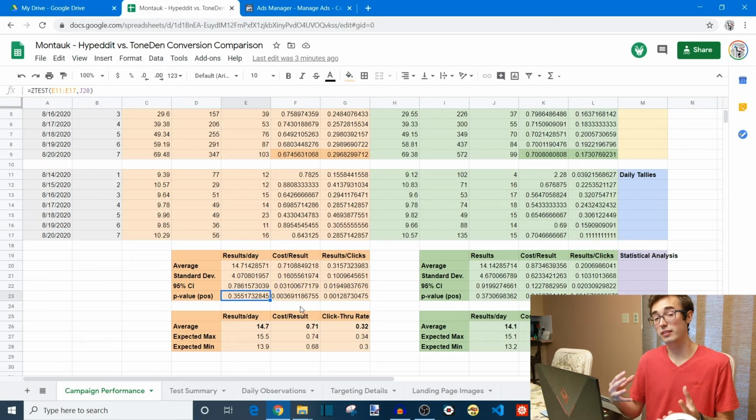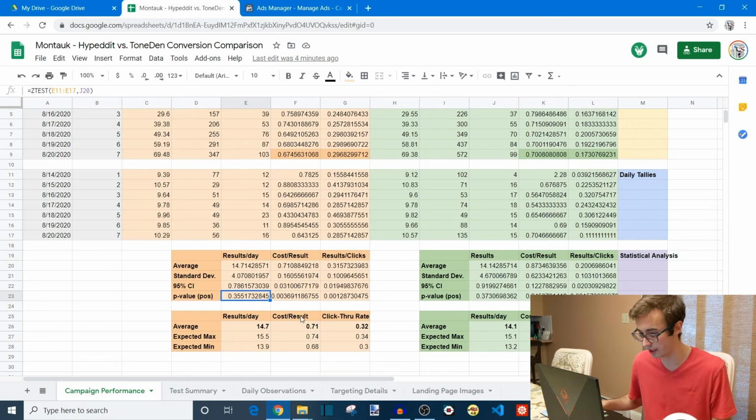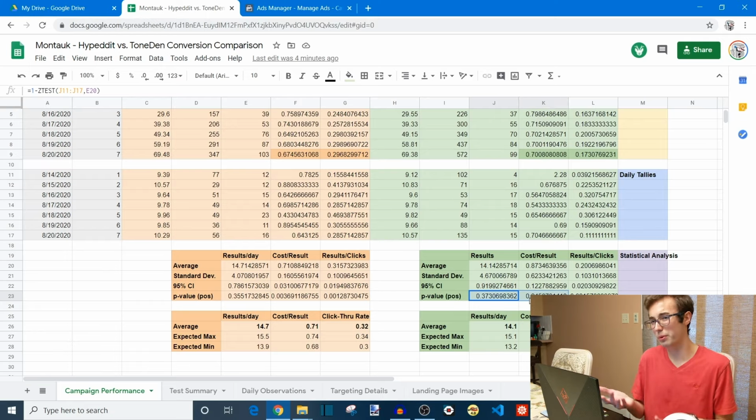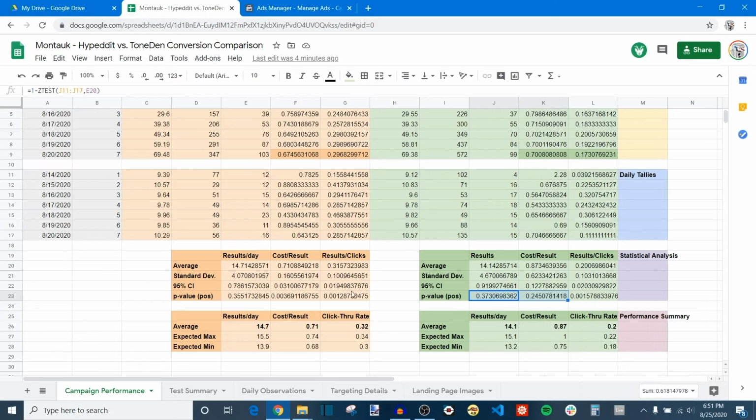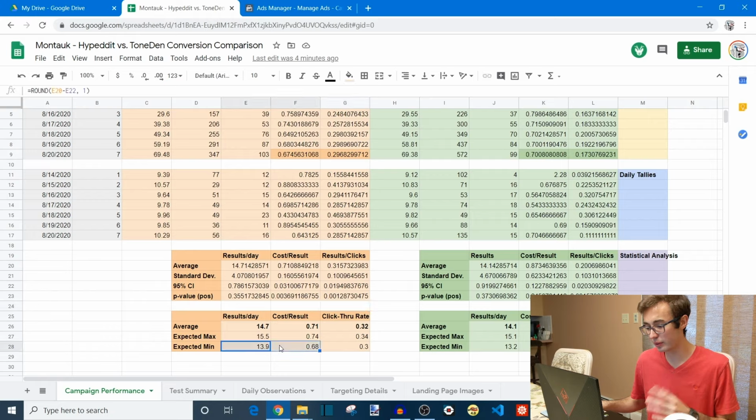So any p-value less than 5% tells you I have a result that I need to pay attention to. This is significant, and this is not due to random chance. Very improbable that it's due to random chance anyway. So if you're looking at results per day and cost per result, they're all pretty big probabilities. But when you look at click-through rate, you stop and say, holy mackerel, that's a lot less than 5%, right? So what's interesting is I found that there's not a significant difference between results per day and cost per result, but there is a very significant difference between click-through rate.